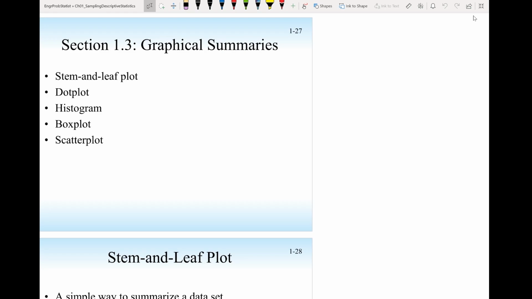When you have samples or a population full of data and you want to represent the data graphically, so your client will be able to see the whole picture in one image, you have 5 different methods: stem and leaf plot, the dot plot, histogram, box plot, and scatterplot. The first two are not very popular, so I will focus more on the last three that are used more frequently in the industry and in academia.